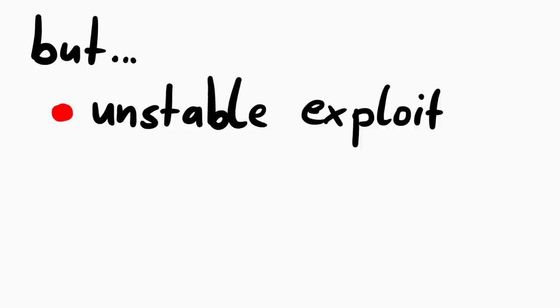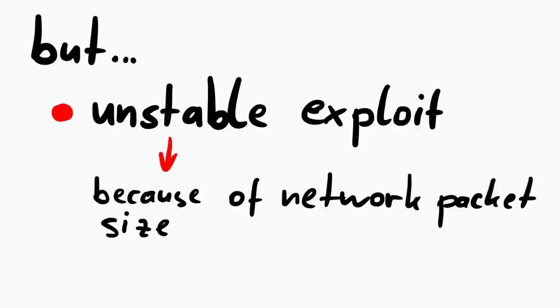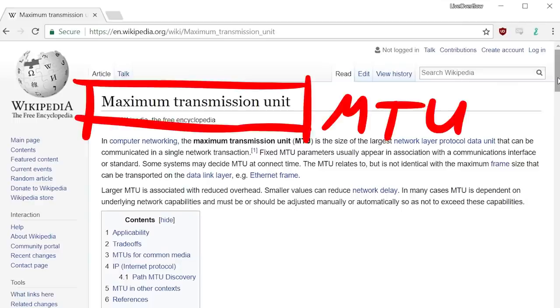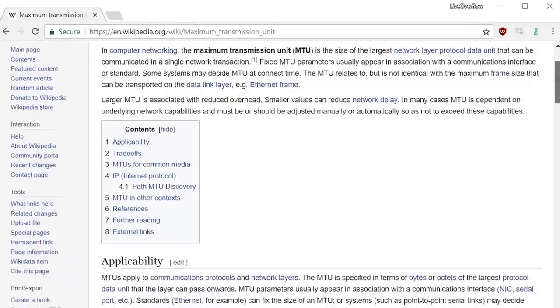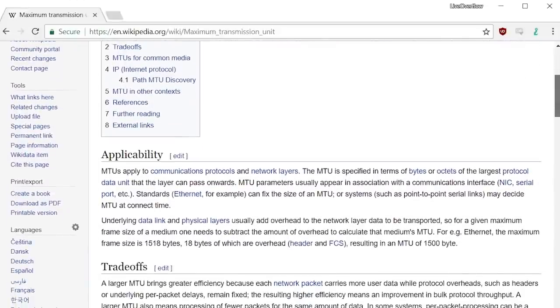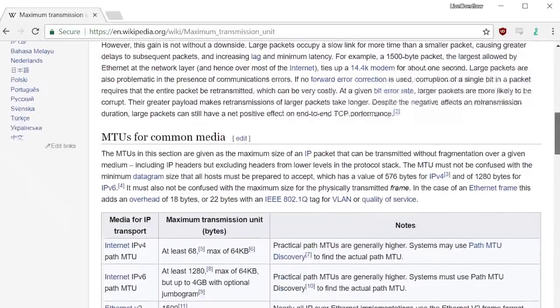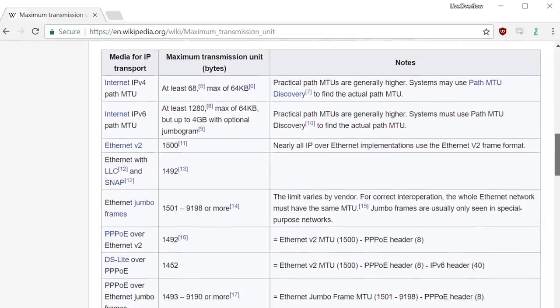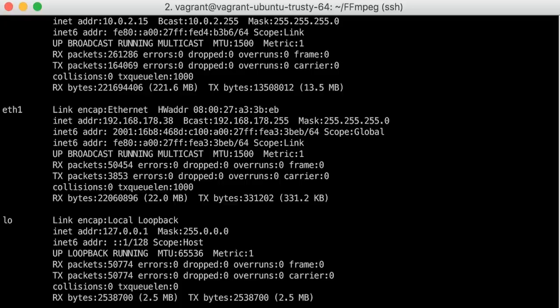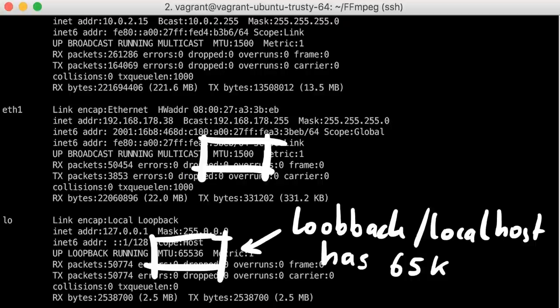Unfortunately, this exploit is quite unstable because of the property called MTU, which stands for Maximum Transmission Unit. It is made for optimizing the data transferring process through the network. It breaks large pieces of data into small packets, and because of that, our read function is not able to receive the whole input, which is more than 32 kilobytes, in one take to trigger the overflow. You can actually get your exact MTU value by typing the ifconfig command. For example, I have 1500. So that means that all packets will be split by 1500 bytes and the exploit will not work remotely as it is. This issue is solvable in the general case and you can practice solving it on your own.